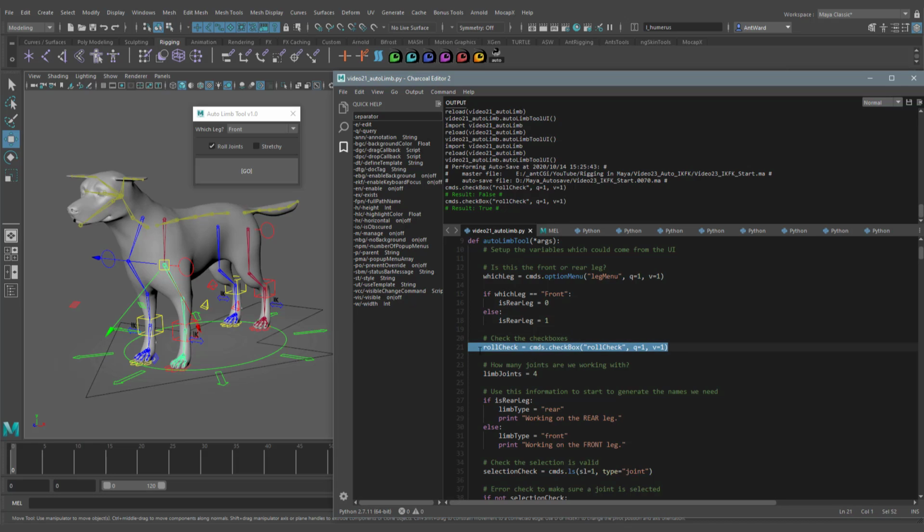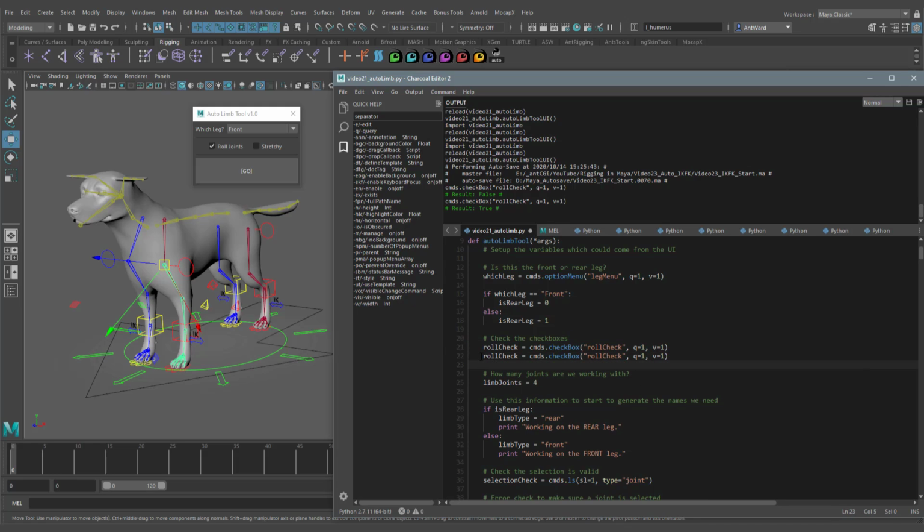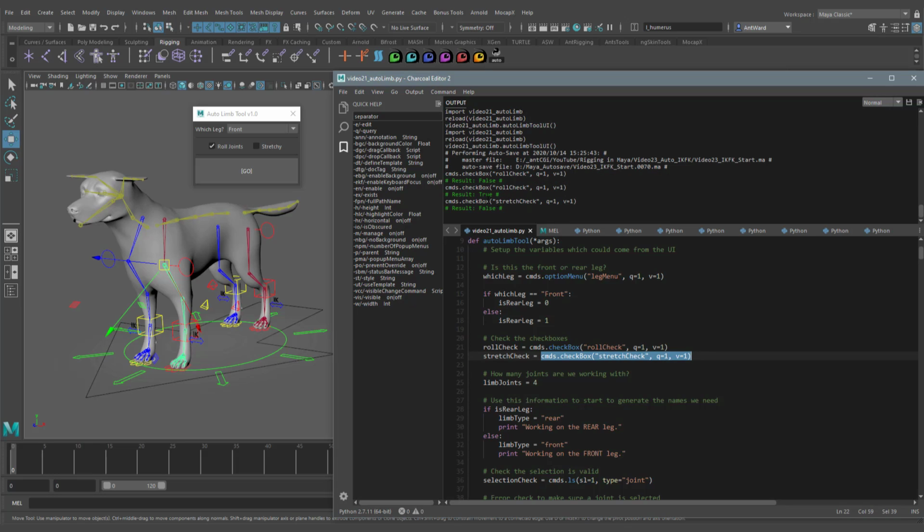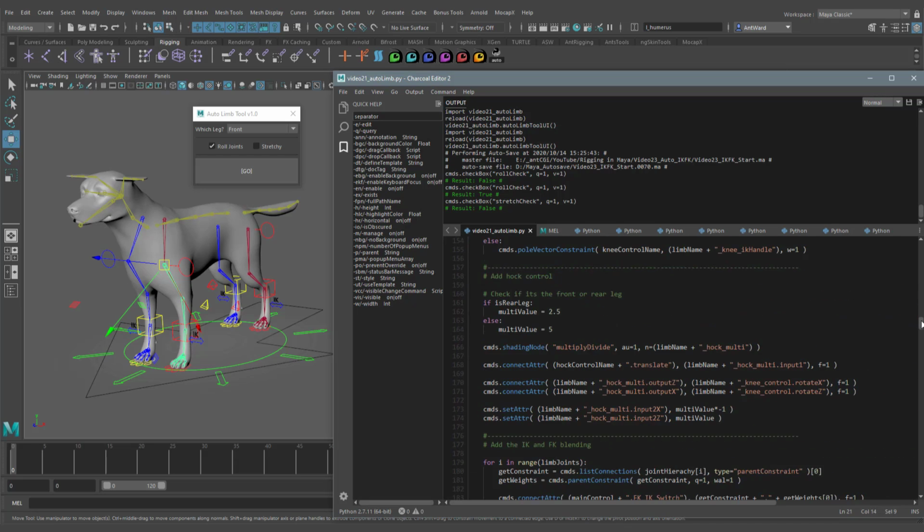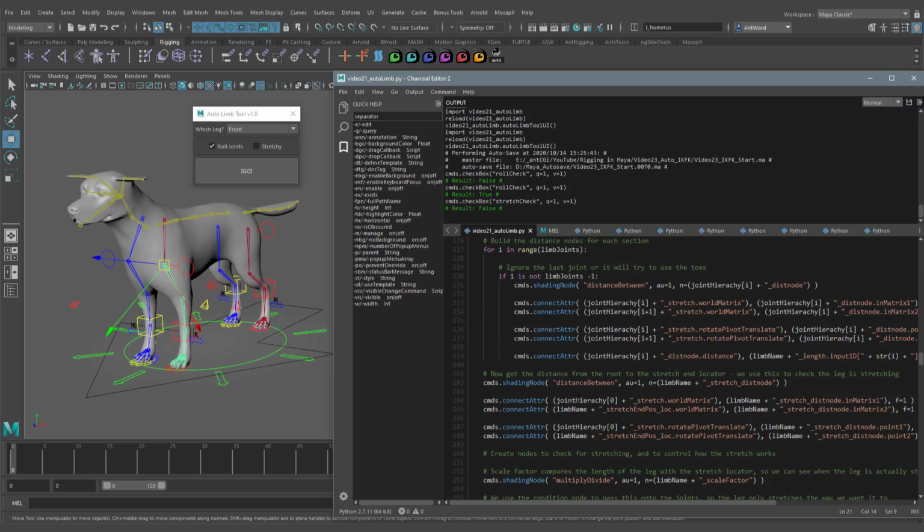Okay, let's create another line. And update this to check the stretch checkbox. Let's test that to make sure I got the name right. Okay, good, that came back false. Now we have that set up, it's very easy for us to use the variables to control which areas of the script run. And this is purely down to the way we created the script previously, so everything is in its own section.